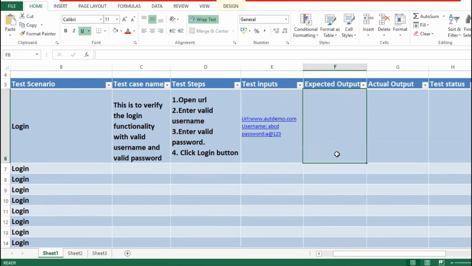Okay. Next is expected output. If I perform all these steps, what is going to be my output? If I enter valid username, valid password and click on login button, yes, successful login.